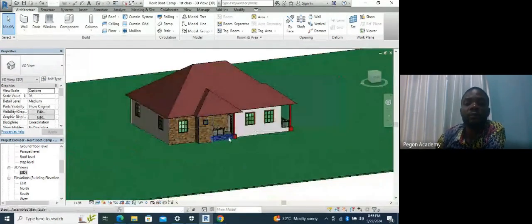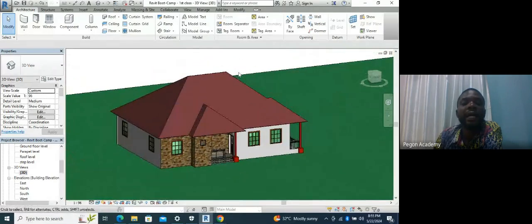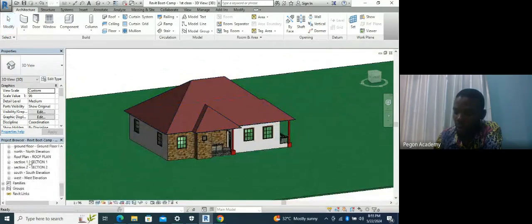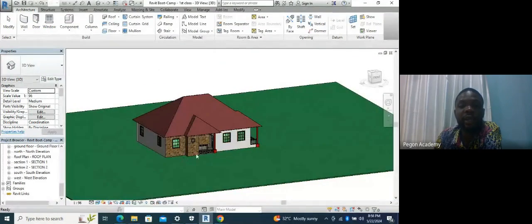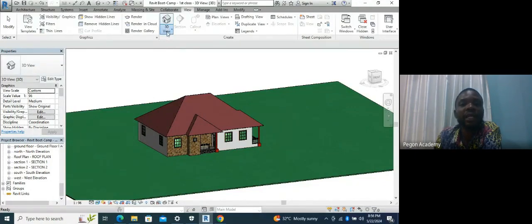So now let's try to render out this view, right? Remember, you have to take all your sheets out, all your sheets for all your plans, before you do this, right? Because this is just for the 3D purpose. Even before you add your fence or any other thing you want to add, these are just for the 3D purpose. They are not supposed to be on the plan view, right? So now to create a realistic view, simply go over to views and then click on this small icon here.